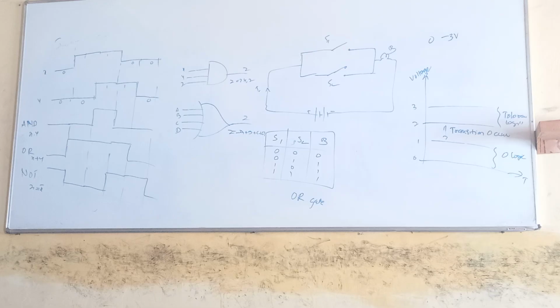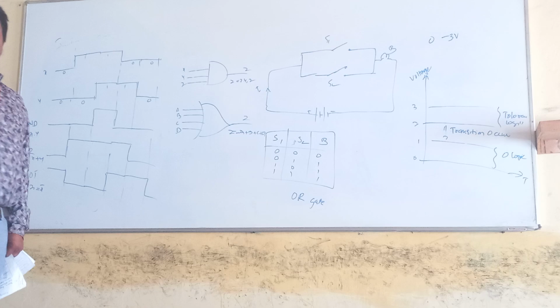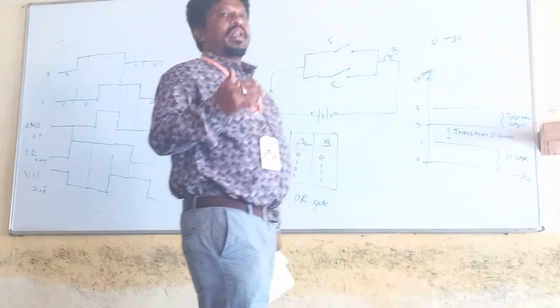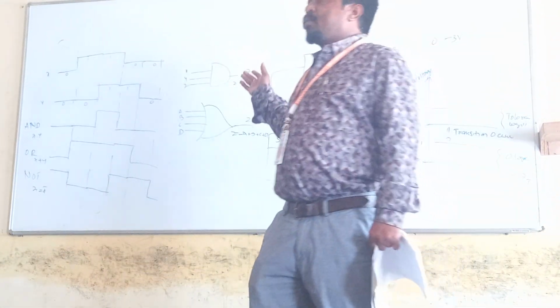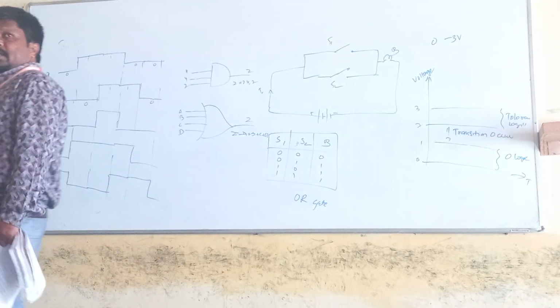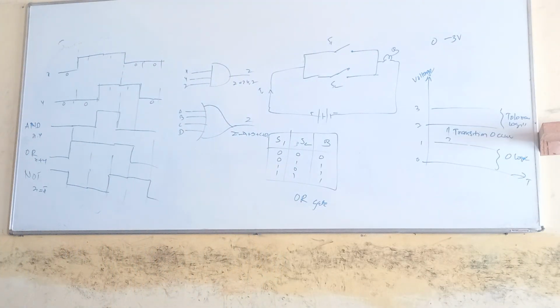From these gates we will get a few more gates, in order to get a simplified form of the digital forms. We will not use these gates repeatedly each and every time, because repeated use causes redundancy, and the cost also becomes higher. We will not get feasibility while designing the circuits. In order to overcome this, we have a few more logic gates, which we derive from the basic logic gates only.